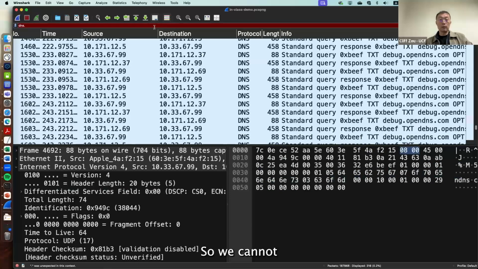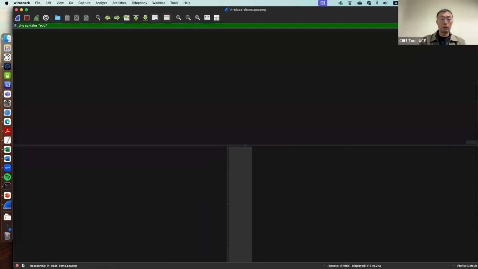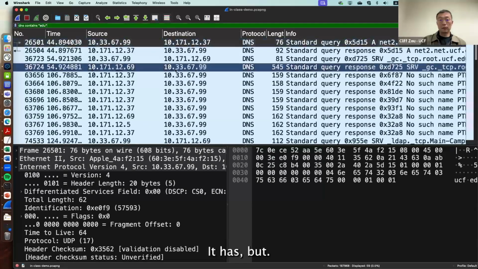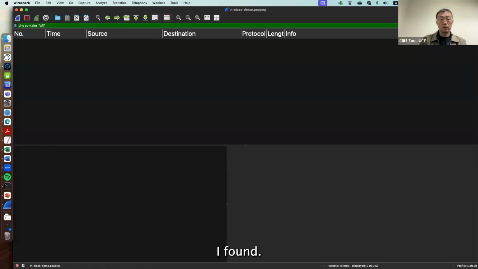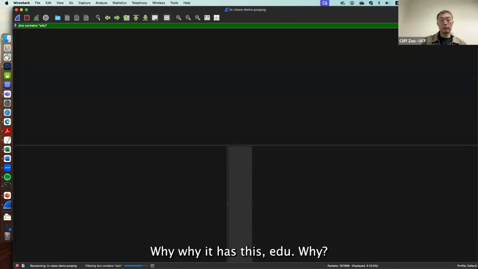So we cannot find ufl. Let's see. It has edu, but not ufl. Yeah, it doesn't have MSDF as well. Why does it have this edu one?